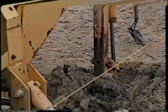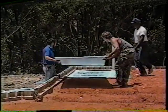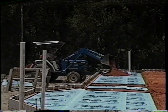The floor of this home is slab on grade, meaning that the foundation is laid right on the ground. A sheet of 1-inch styrofoam brand insulation made by Dow is placed on the surface of the filled dirt after it is leveled to prevent unwanted heat gain or heat loss through the floors. It's strong, durable, and has superior water resistance.